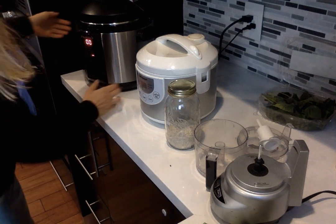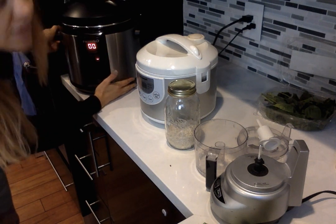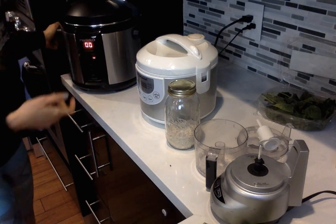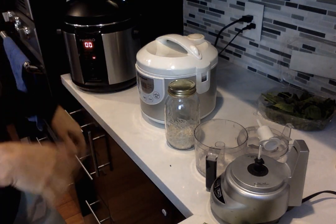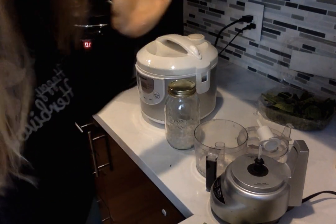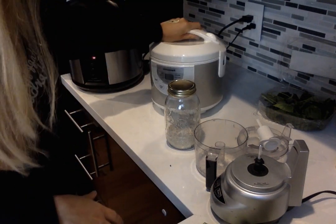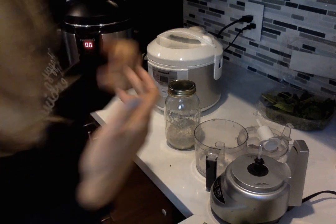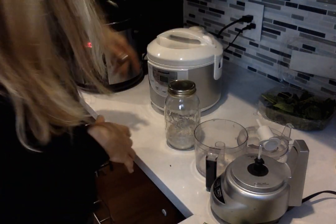So I'm using my Cuisinart pressure cooker, which you guys know I love. Basically what I do is I will start it on simmer and then move it on to keep warm. But even if you just leave it on simmer, that's fine too. My rice cooker actually has a slow cooker function, which I would just choose. If you have a slow cooker, just use a slow cooker. But that's what I'm doing with this guy.